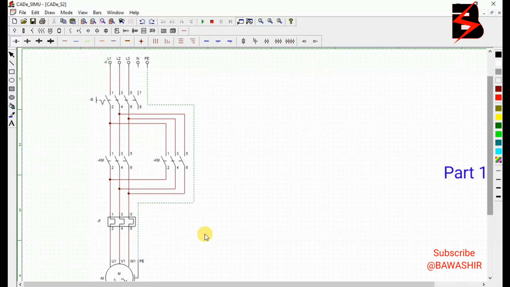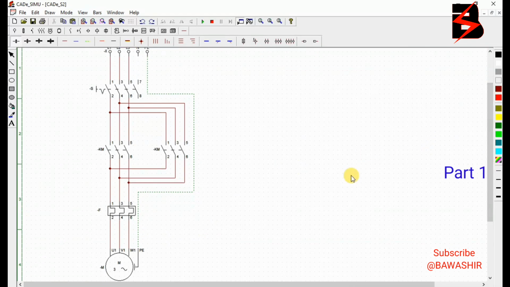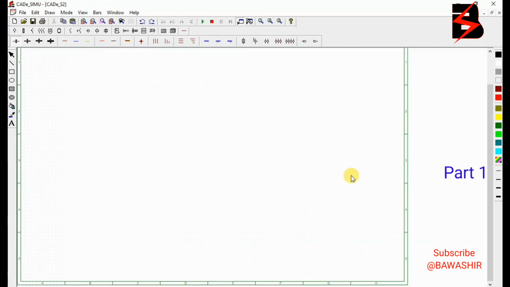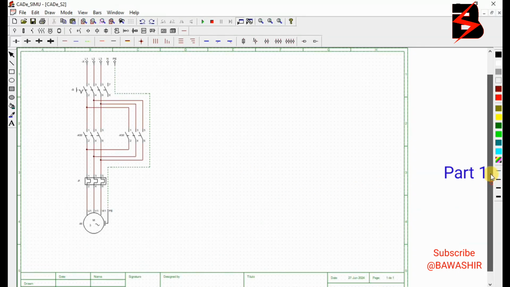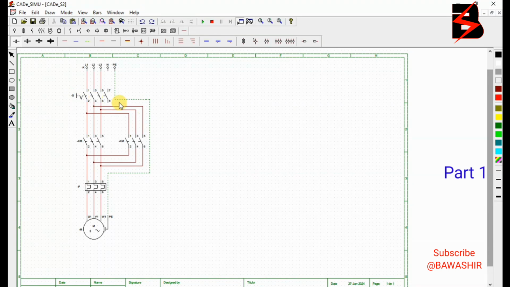So that is it. That is how we go about the power circuit. That is the logic of how we reverse the direction of the motor.